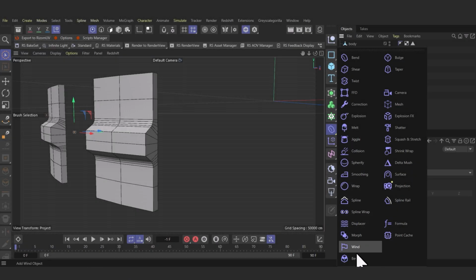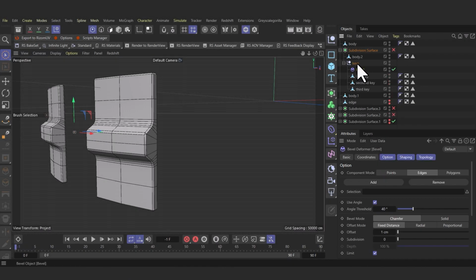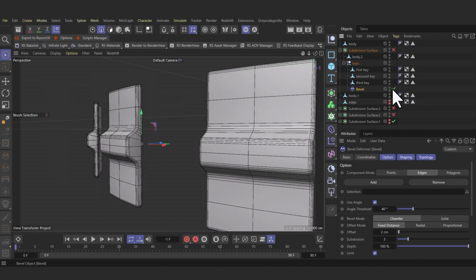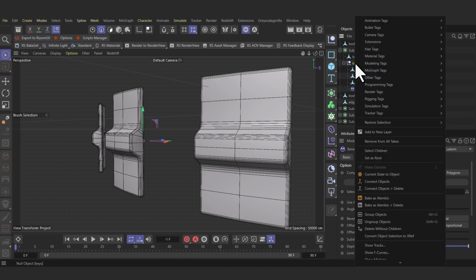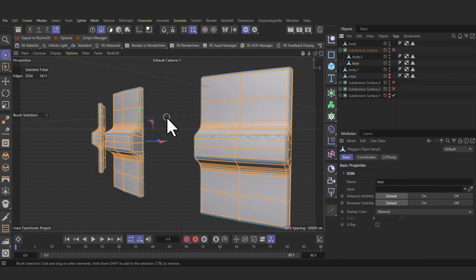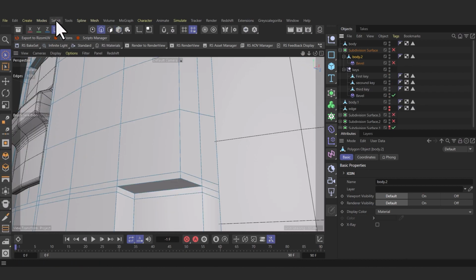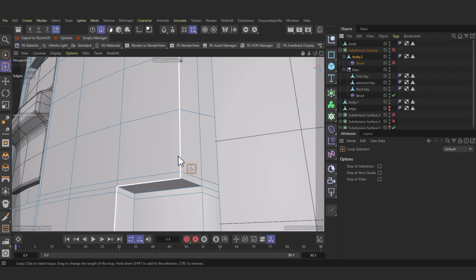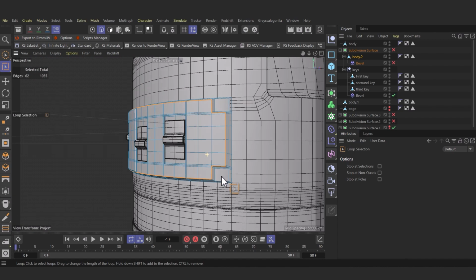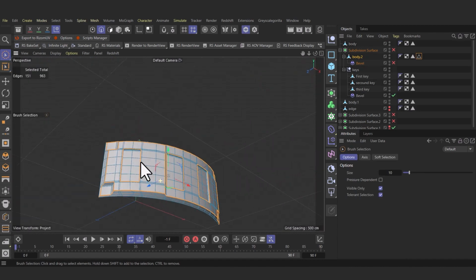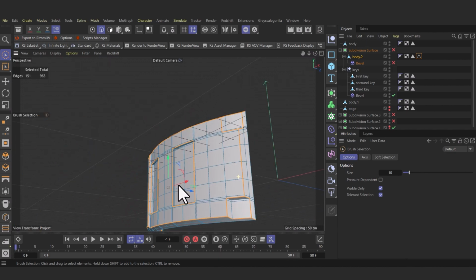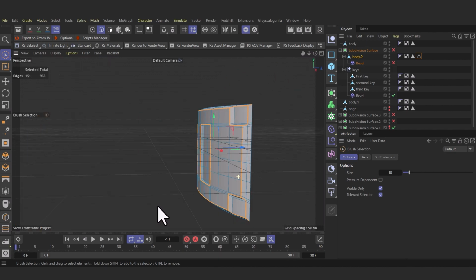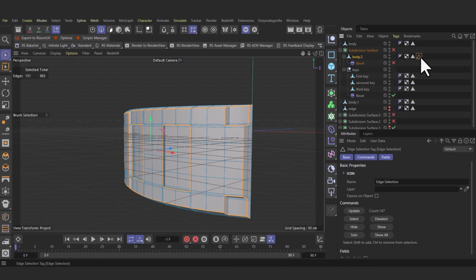I use the bevel deformer to curve the edges. In the end, I have to convert everything into a layer so that I can make changes on the changes made by the bevel and correct the problematic polygons. I do the same for the base work first in the edge mode. I select the environment that I want the bevel to affect, and then I create a selection tag and assign it to the bevel.